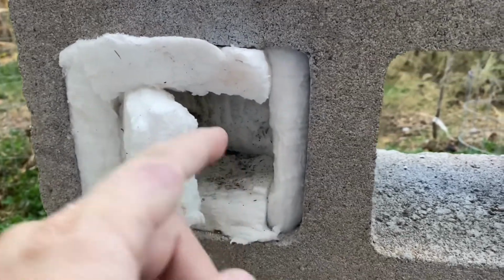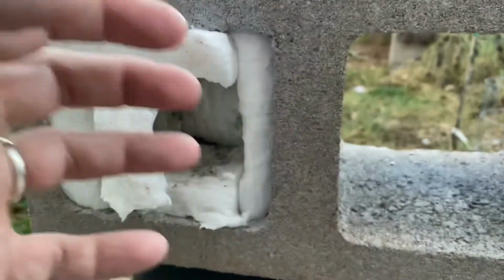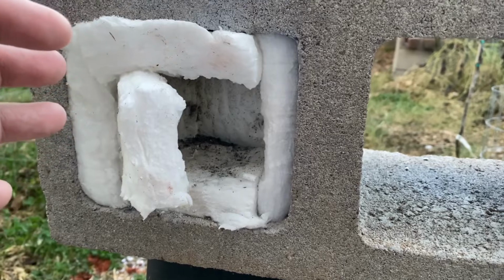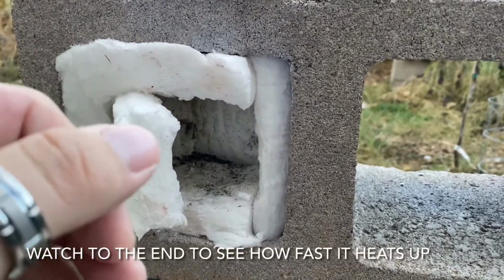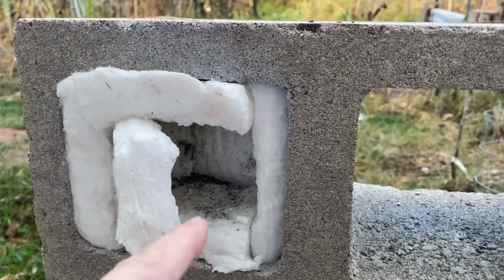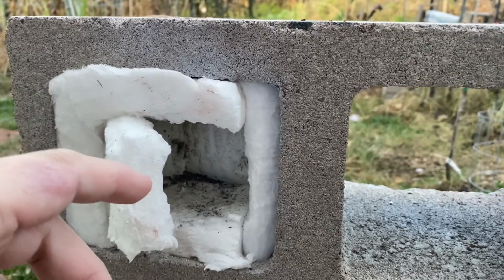So anyway, I made this little pocket where this only goes back about halfway through the cinder block, but it really traps in the heat. And so I'm able to get much higher temperatures. And I'm just using propane. I just have a normal barbecue propane tank with an adapter and a torch on the end. And by adding this fiber, I'm able to get all the way to molten and then some.